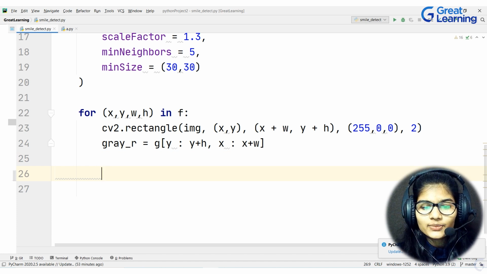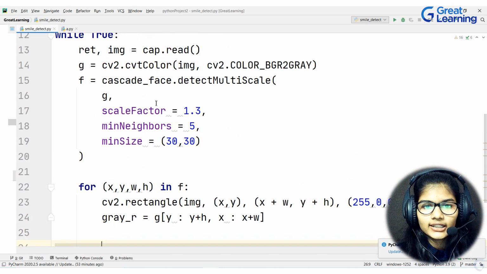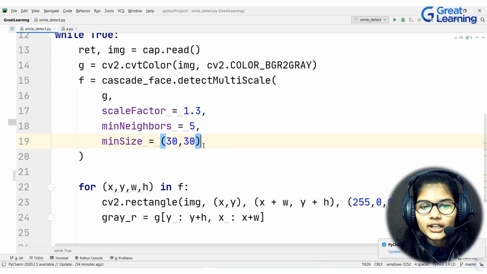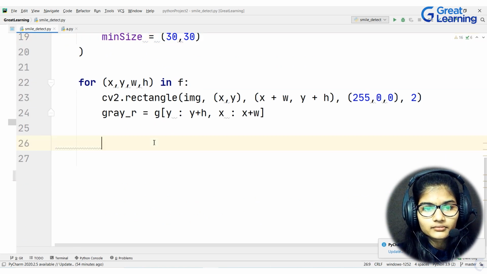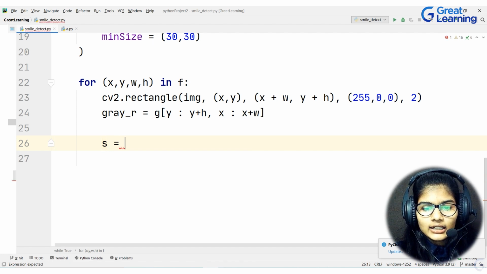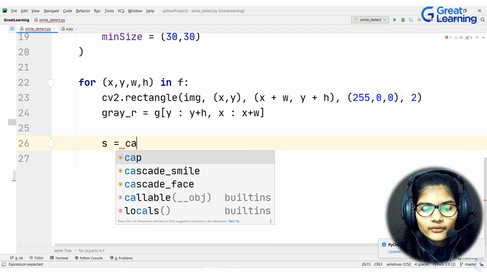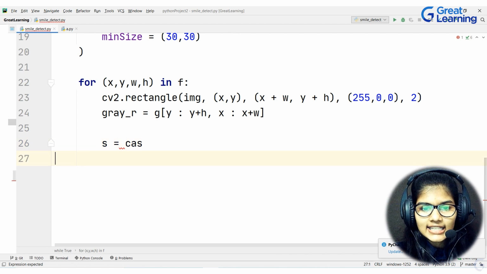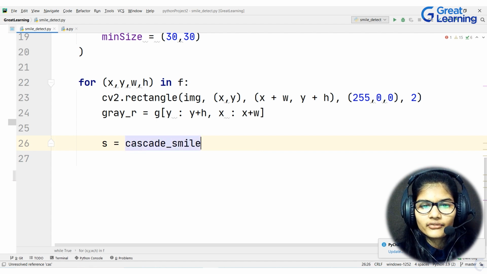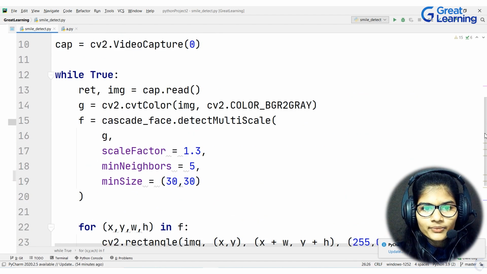Now next comes my smile. As we did this for the rectangle, the above one, in the same manner we are going to do that for the smile as well. So I'm going to write here, inside the for loop only, else. Now here I'm going to use the variable cascade underscore smile, because for the face we already did above.